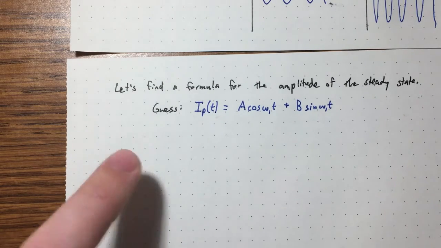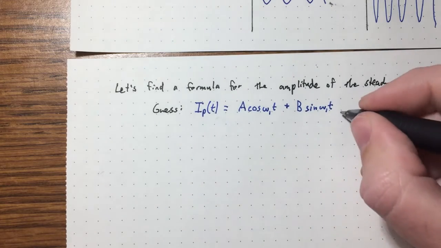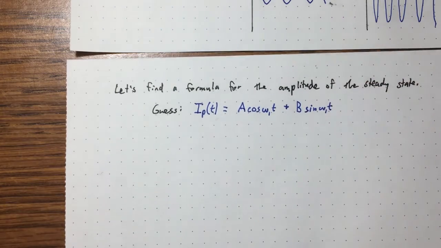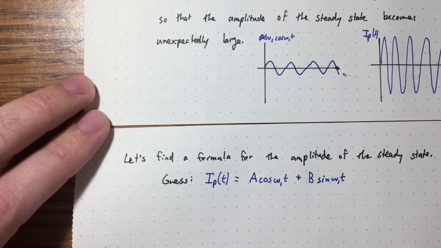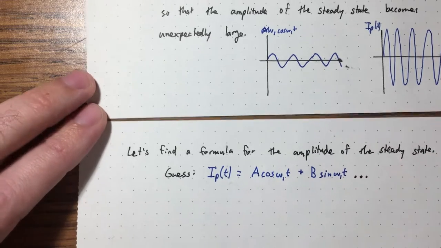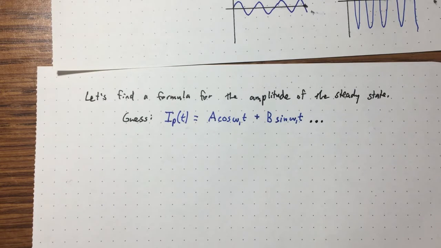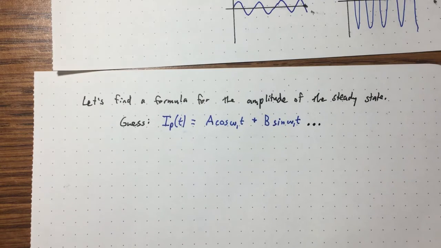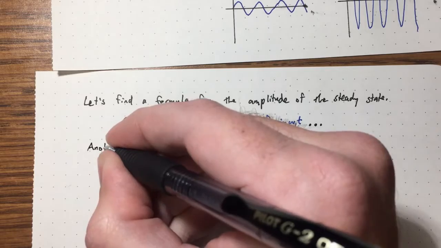And you should actually try this. It's good to try it at least once. So you take this, take its derivative, second derivative, plug them into the differential equation, and try to figure out what A and B are. But I say you should only try it once because the math gets extremely nasty. There's just a lot of algebra. So rather than just tell you the answer, I'm going to do this another way. Here's another way to get the particular solution.